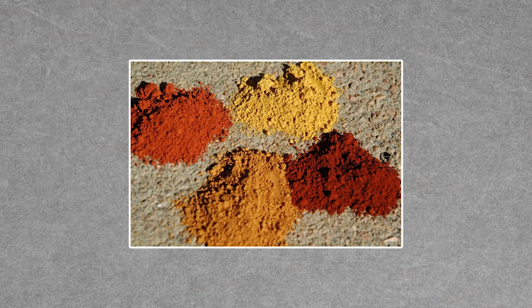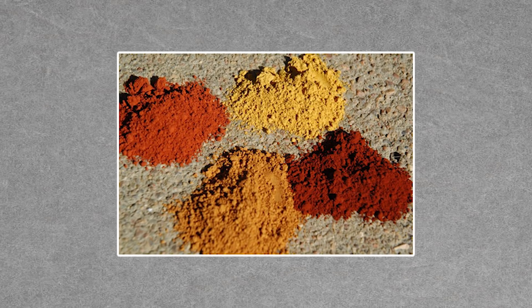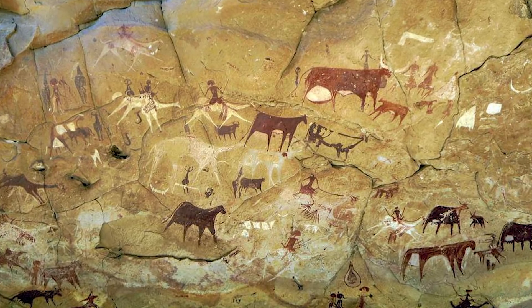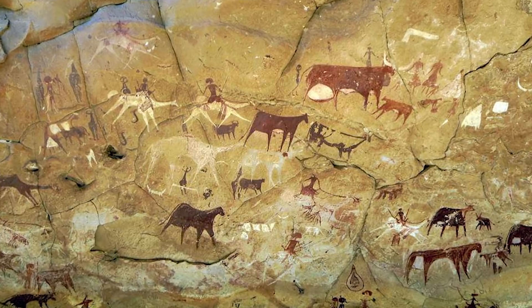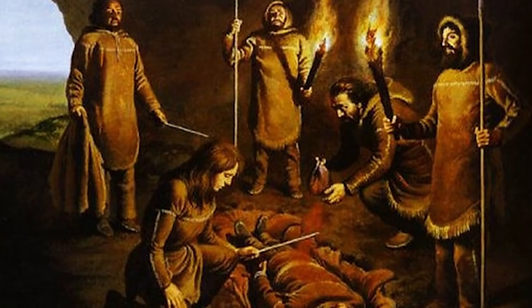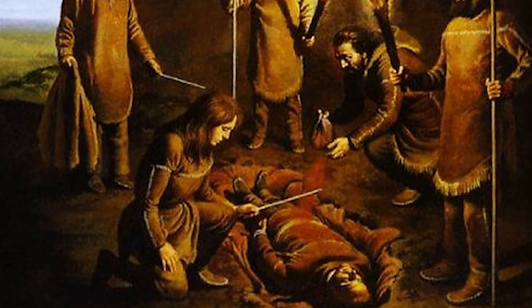Hematite has an ancient history, partly because it's the main component of red ochre. Ochres are hydrated iron oxide pigments and have been used for thousands of years in civilizations throughout the world. Some Paleolithic cave paintings, tens of thousands of years old, featured red ochre animals and prehistoric human handprints in red ochre relief. Some historians believe red ochre was used by Neolithic peoples in Eastern Europe for burial religious ceremonies, but others think it may be a coincidence.